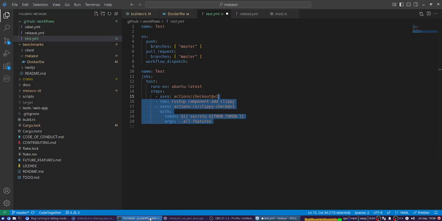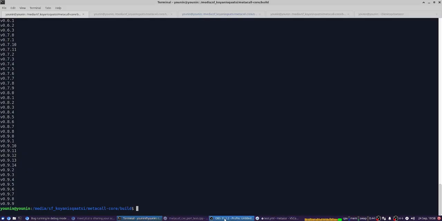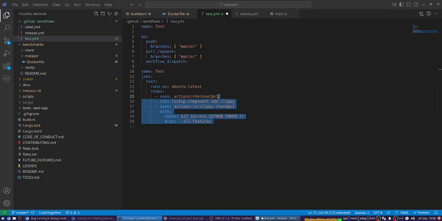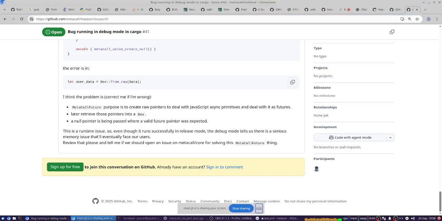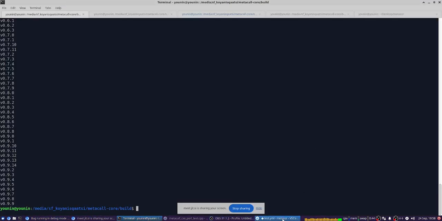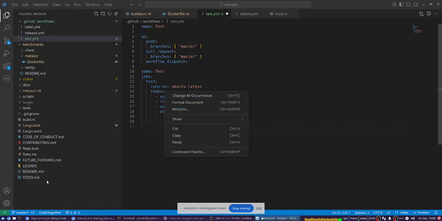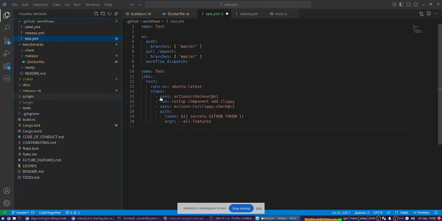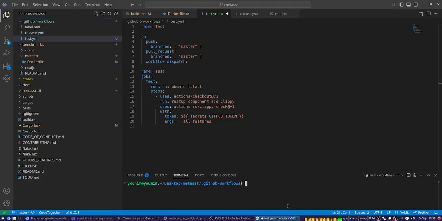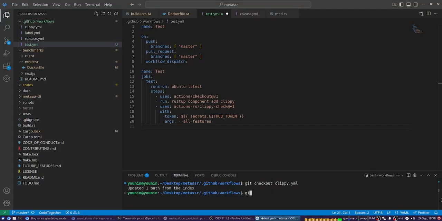Wait. I want to do this. Git checkout is Clippy. Yeah. Let's do like you did.